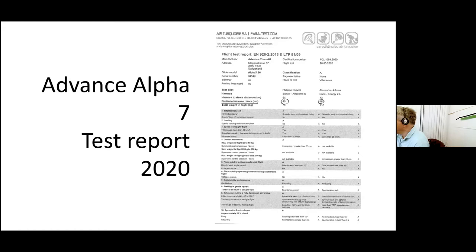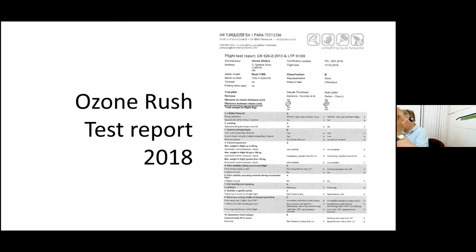Does this happen elsewhere? Well, yeah, here's the next one. This is a Rush from 2018. I'm just picking wings that I've come across. I noticed it. This is a lesser weight range, it's a B wing. And this one, 75 kilograms in flight. So certainly above 50, less than 80. And the distance between is 44, not 42. But here's the interesting thing. When he jumps up to 95 at the top of the weight range, it should go up. And what's it at? 44. Same one. So again, what you're getting tested at on the official certification, this is your test report online that you can look at, is not in line with the EN standards. And you just think, I'll be okay if I put it at 42 or 46 or whatever you are.